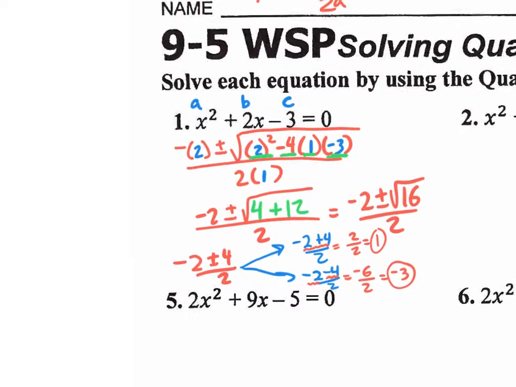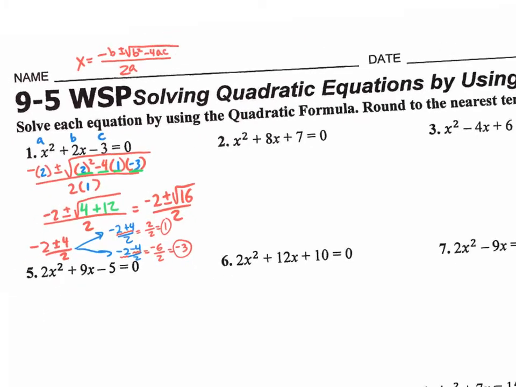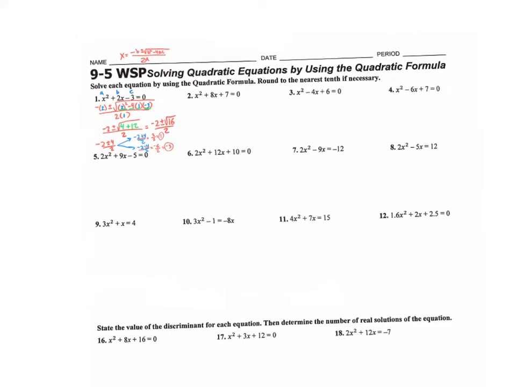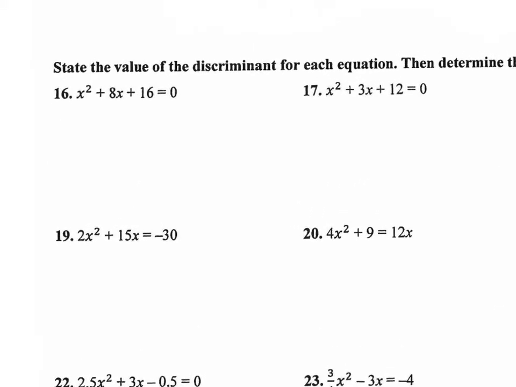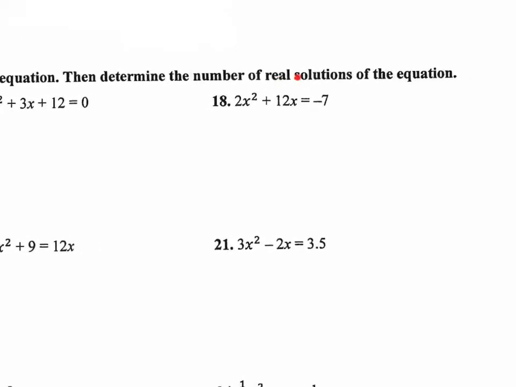So the top part is all about practicing the quadratic formula, and when you use the quadratic formula, please use parentheses. This whole top half is all about using the quadratic formula. The bottom half, they just want you to focus in on the discriminant and say whether you have one real answer, two real answers, or no real answers. How many real answers do you have?